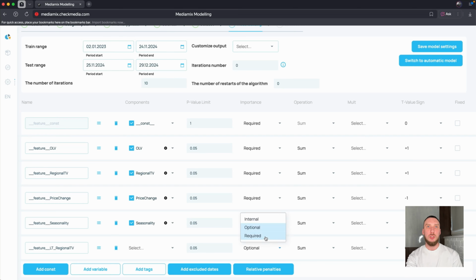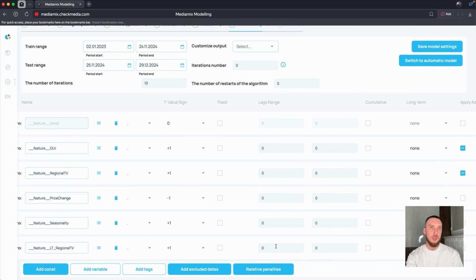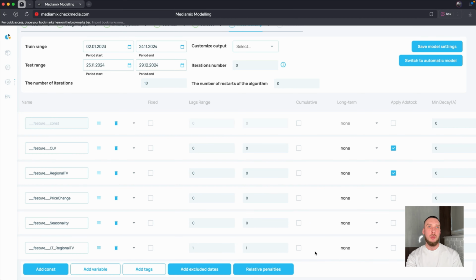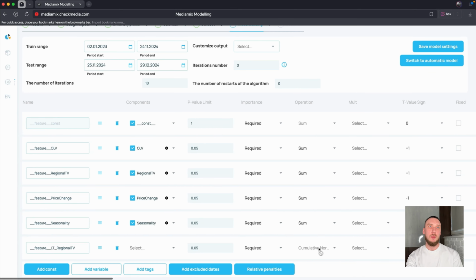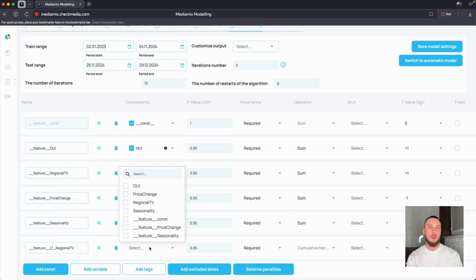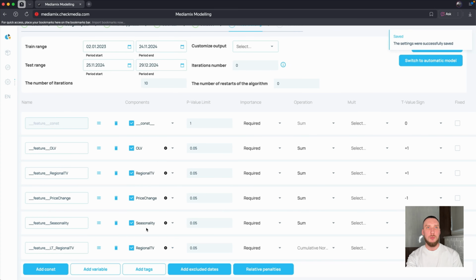First, for regional TV, we also expect a positive impact with a lag of at least 1 week. In other words, these particular effects start to appear only after some time, under the long-term column Choose Awareness from the drop-down list. Regional television. I click the Save button.